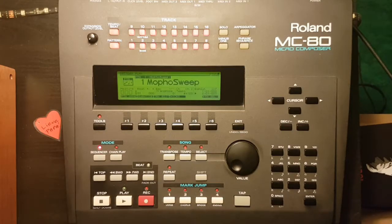To create a song out of our recorded patterns, we need to go out of pattern mode by pressing the pattern knob or the exit button. Once in song mode, you have the ability to name your song, and as you can see, I already did this. It is the same procedure as naming patterns.